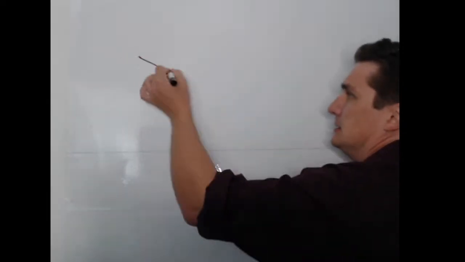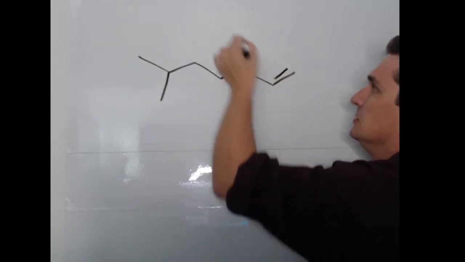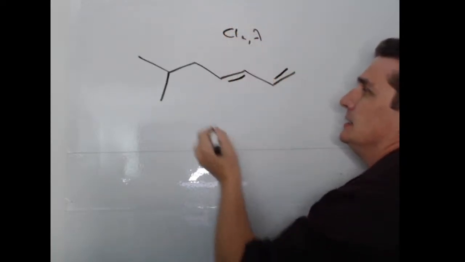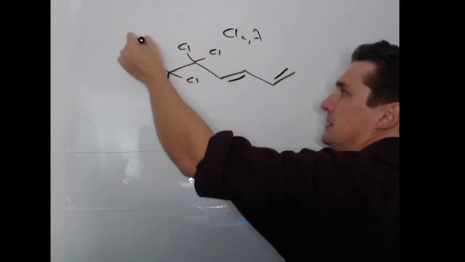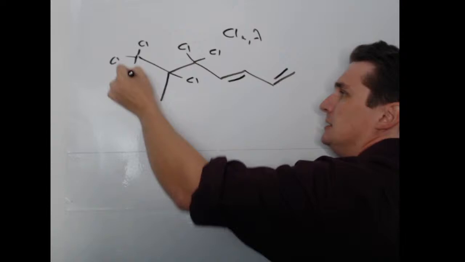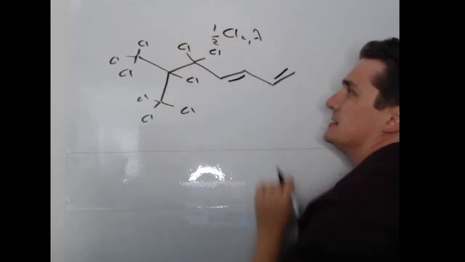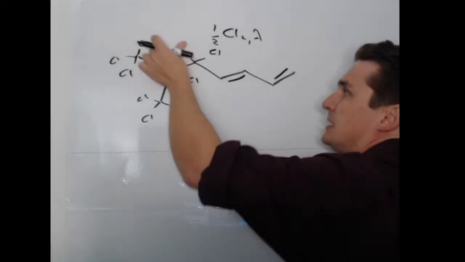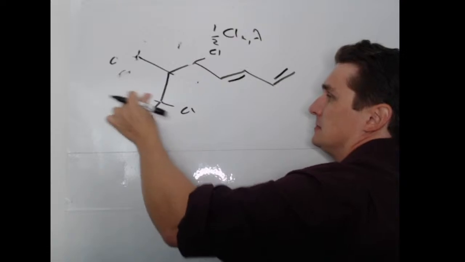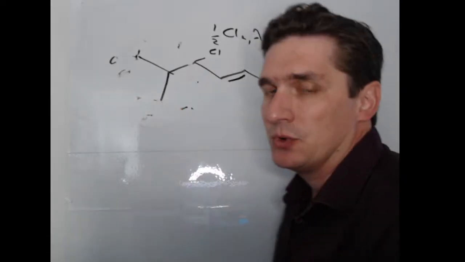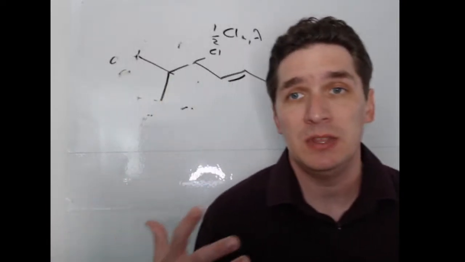So in reality, even if you had this molecule and you just had Cl2 in light, first you would get halogenation here, and here, and here, and here, and here, and here, and it would just keep going and going. So we have to specify this half equivalence to say that we are going to terminate it as best we can on the first halogenation. Typically with hydrogenation, we're not trying to terminate the reaction, so we're just going to say H2, Pt with the excess being implied.